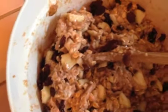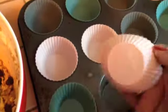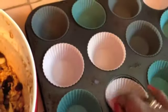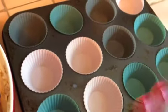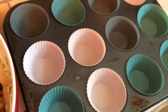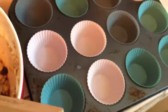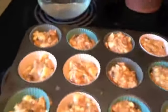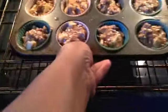And I've got my silicone baking pan already. My silicone little cups I got at IKEA. Love them. I've used them over and over and over again. No sticking. They're fantastic. They wash up beautifully. Love, love, love them. Highly recommend picking those up if you're a muffin or cupcake maker. So I'm just popping these in the oven right now, and they bake at 425 for 12 to 15 minutes.